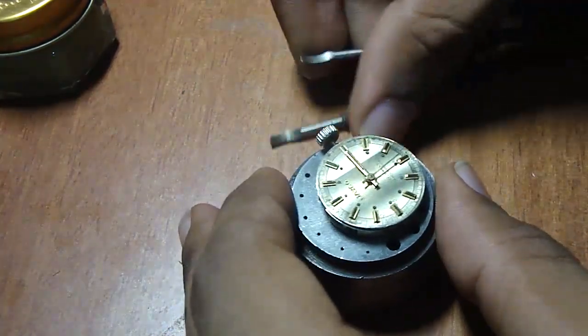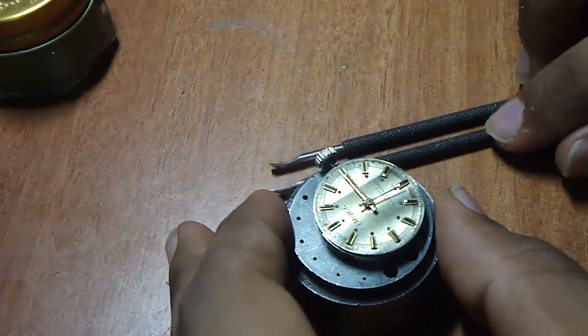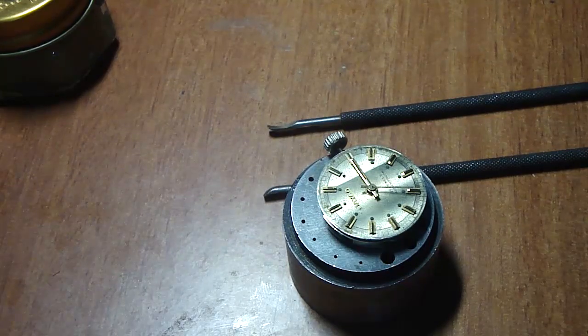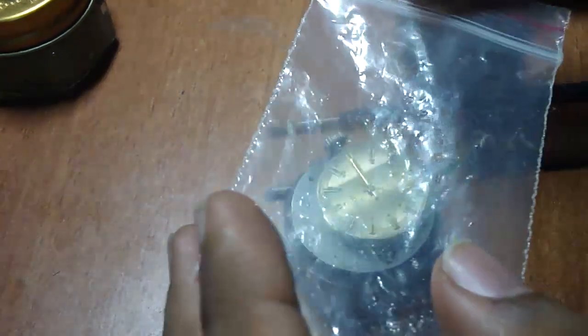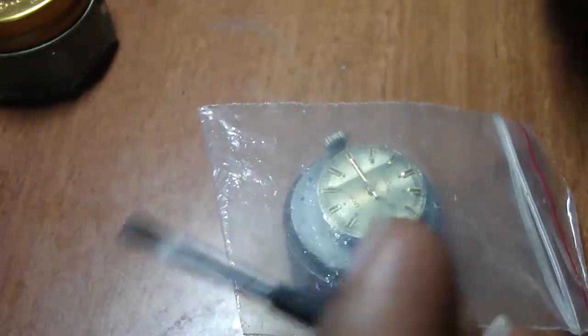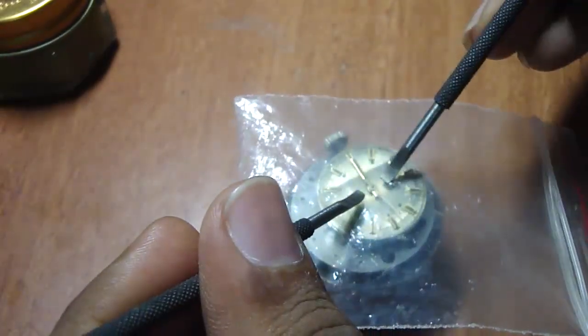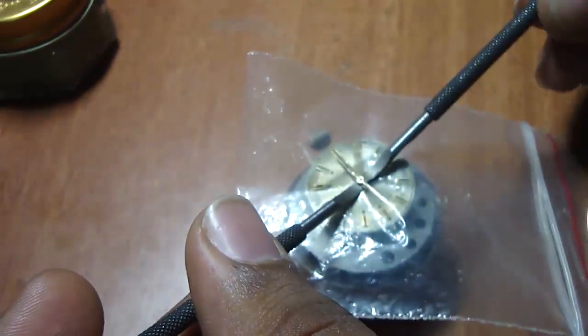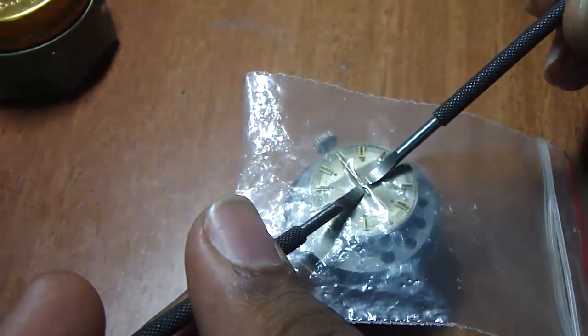I use these kinds of hand removers. Now there are other types, but this is what I prefer, and we need to protect the dial when we remove the hands. For that I use a Ziploc cover. I place it on the dial and then use the hand removers and just pry the hands up. So first I'll just remove the seconds hand separately. I prefer this way.